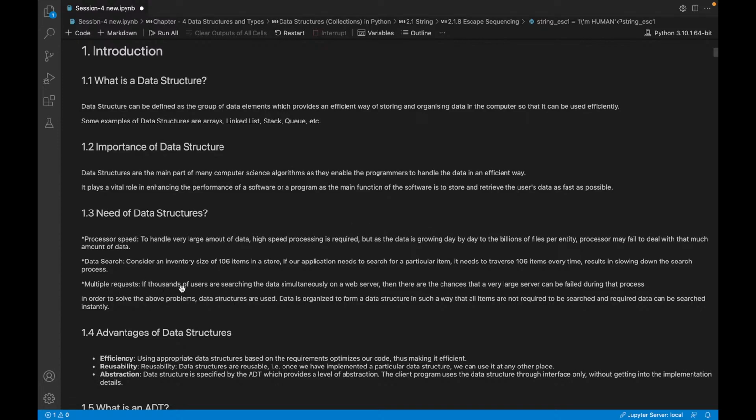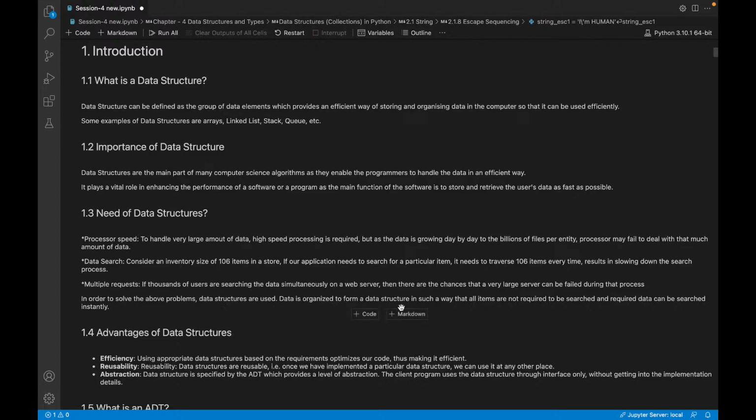Multiple requests: if thousands of users are searching the data simultaneously on a web server, there are chances that a very large server can fail during the process. So these are the major drawbacks if we don't organize and store the data efficiently. In order to solve the above problems, data structures are used.